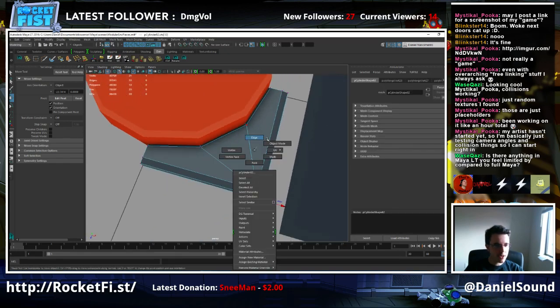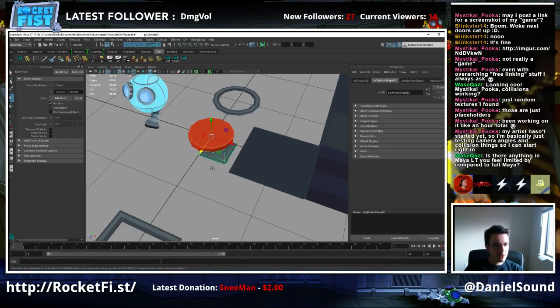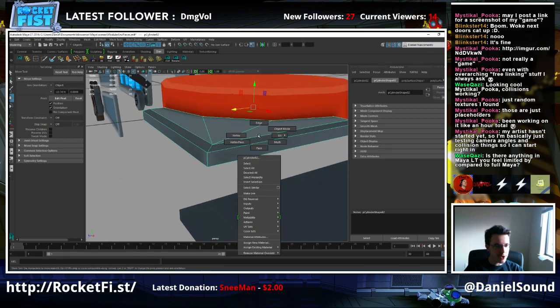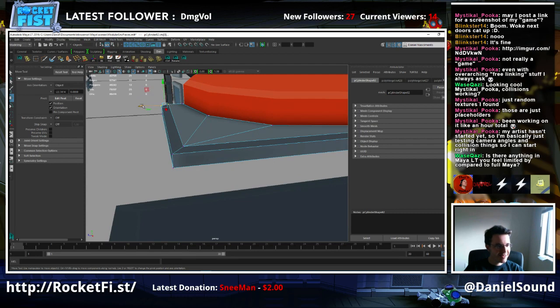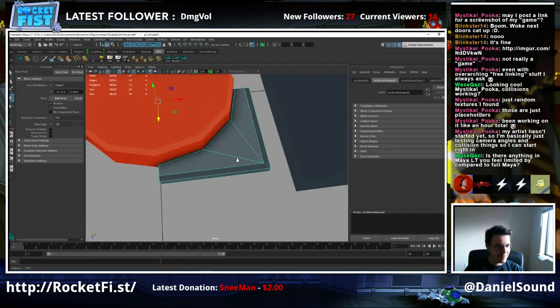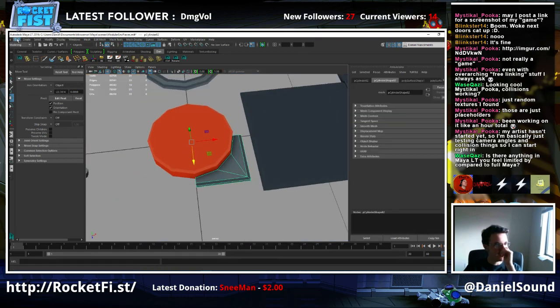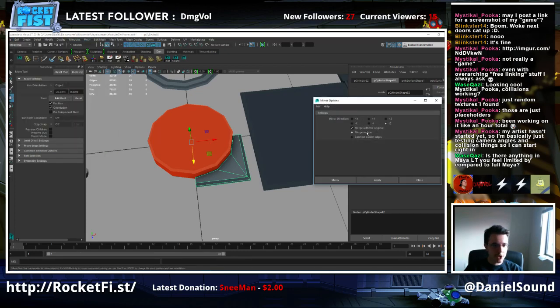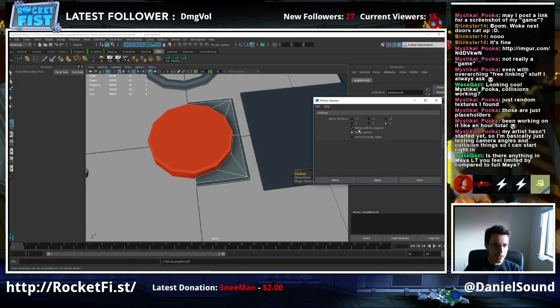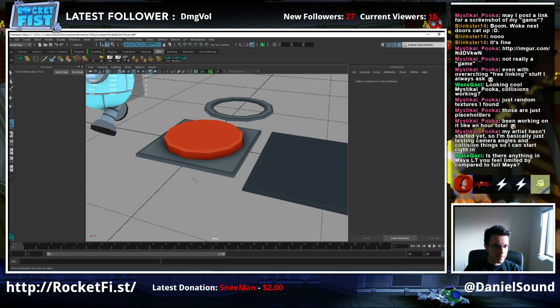Alright, now I got my circular button with my non-circular thing. I'm gonna mirror it around, gonna delete history, mesh, mirror geometry, mirror -Z, mirror -X. Yay!